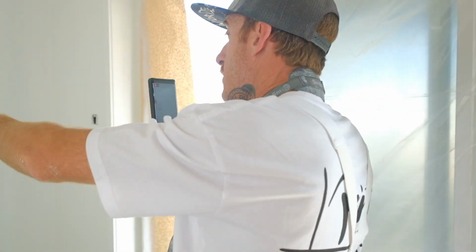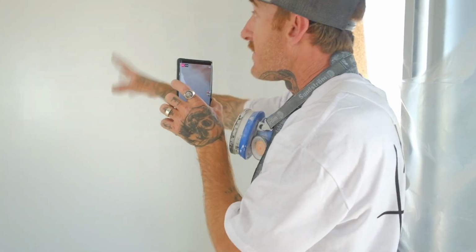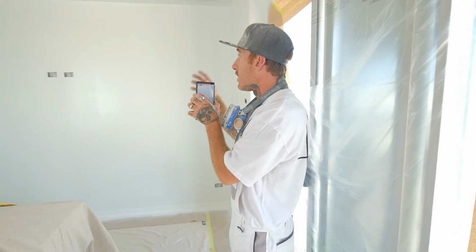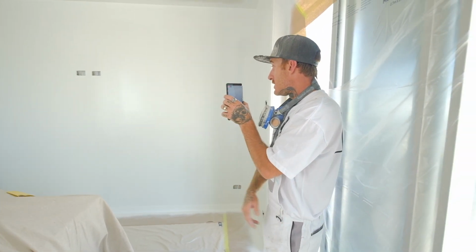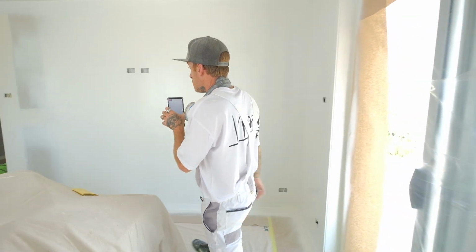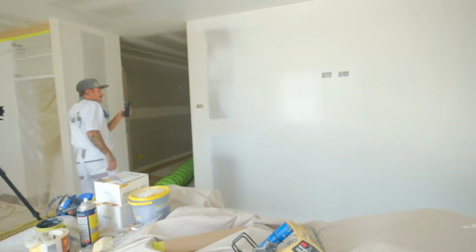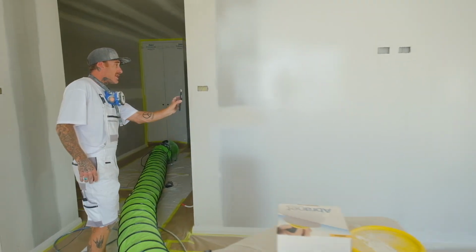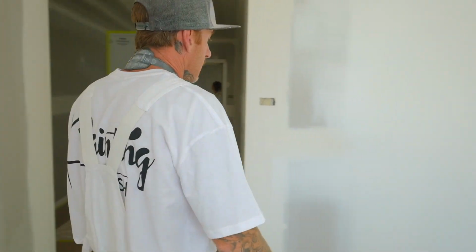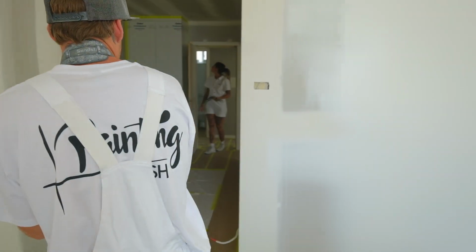I can even get my first coat and my second coat looking like it's finished without even doing my last coat cut and roll. That's how solid I like to put on my coats, and that way, a lot less sanding, and you're going to get a nice, beautiful, seamless finish. That's just first coat. You wait till it dries, I'll put yours back on when that dries and I'll show you exactly what I'm talking about. But yeah, it's solid. Happy days. That's what we're doing anyways.